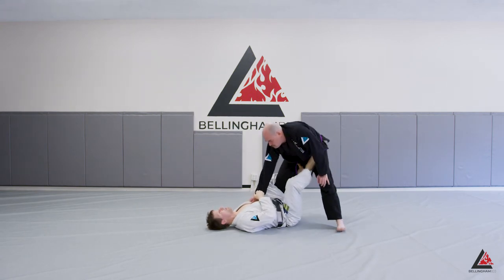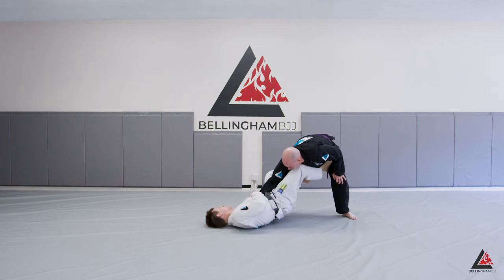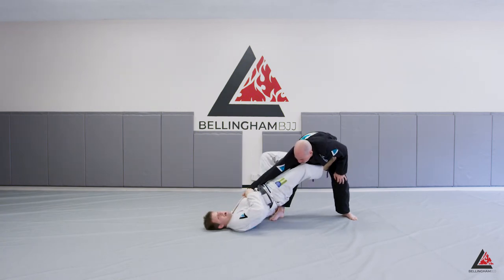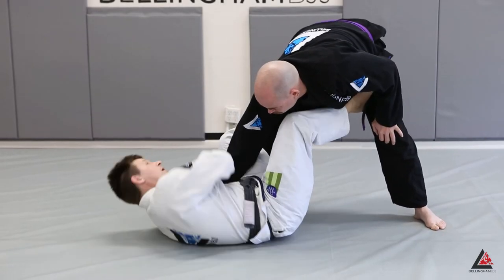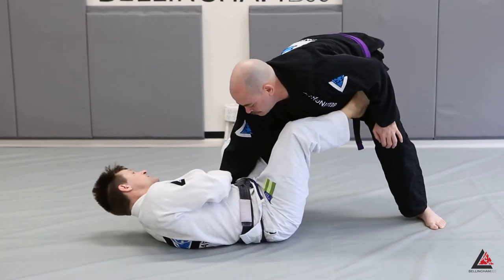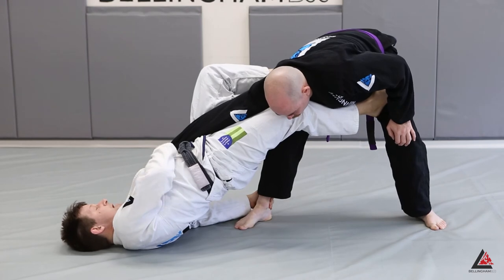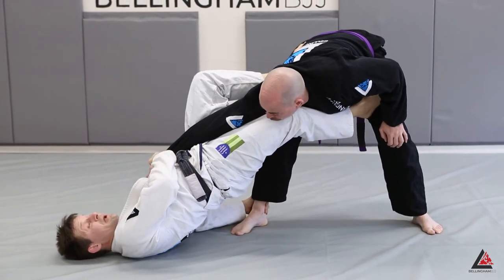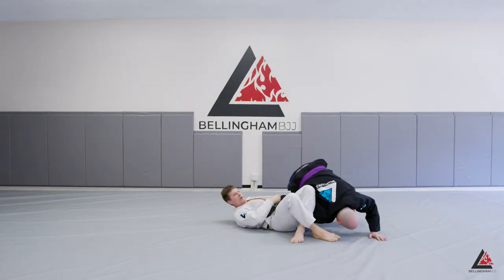There's also a normal platter, especially if he doesn't want me to take his back. If I try to attack the back and he resists, instead I step on the hip. Rather than looking to attack the back or coming forward for the tripod, I take my De La Hiva hook out, step on the hip, and my cross grip — instead of pulling like I would if attacking his back — punches. Leg comes in front.